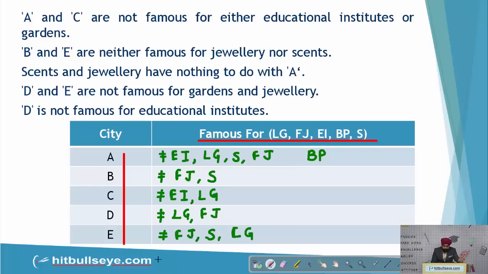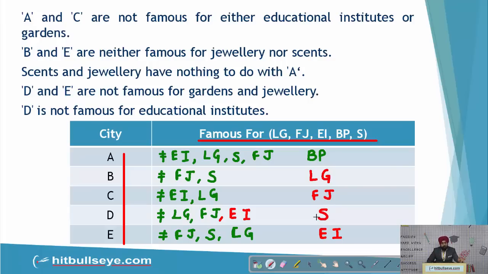Now you can see lovely garden is not there in C, in D, in E, so this is left over only for B. Now, D is not famous for educational institutions, so D does not have EI. EI is not there for C and D, so it will be for E. Then, fancy jewelry is not there in D, so it will come over here. Needless to say, S will come over here. You have all that ready.